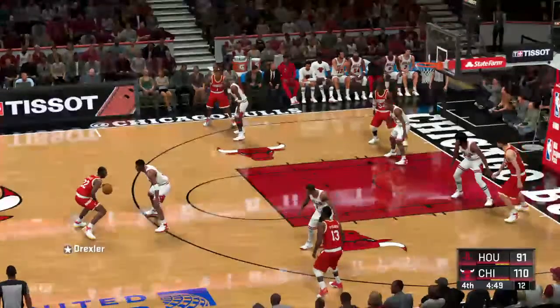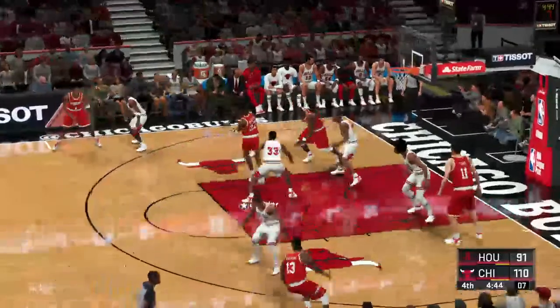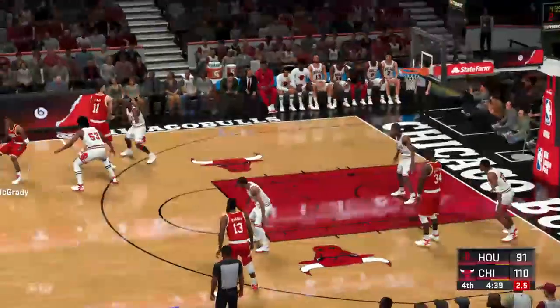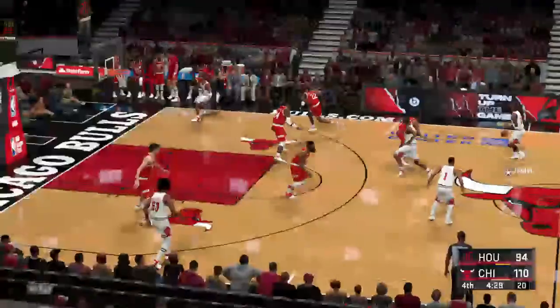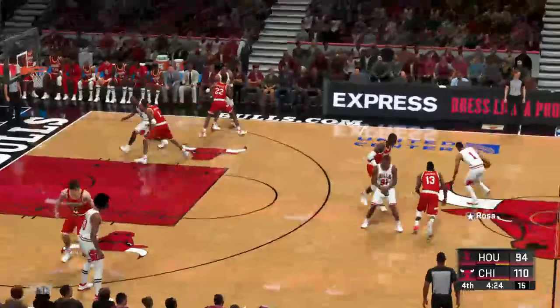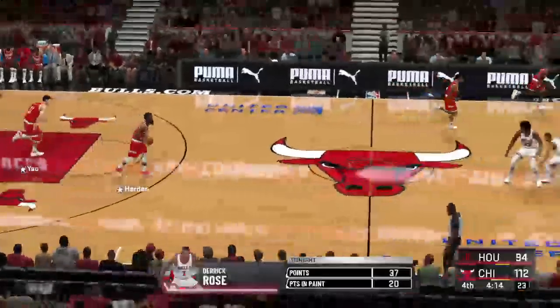Pippen against Drexler. McGrady outside. Clock at 4. From deep. From beyond the arc and then some. Now he's just showing off. With range like that, incredible. Pass to Rose. The 17-footer. It's Chicago with another bucket. You know, one of the things you can't allow Rose to do, guys, is to find his comfort zone from there, because he'll get into a rhythm and torch you.